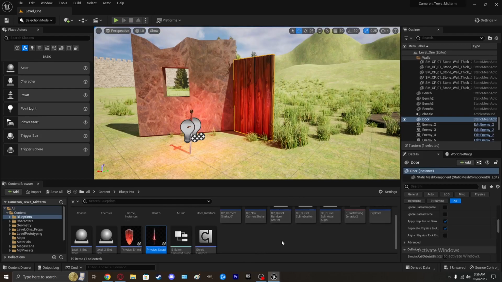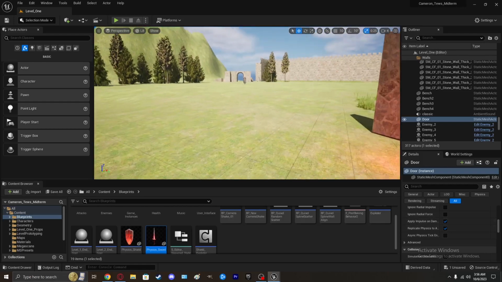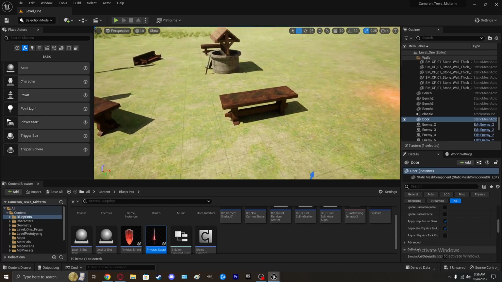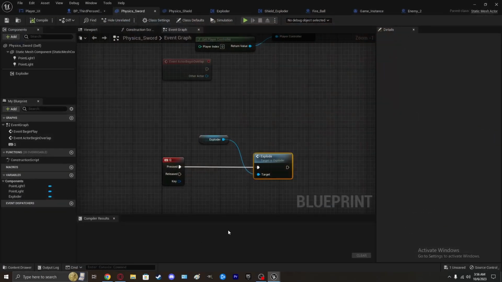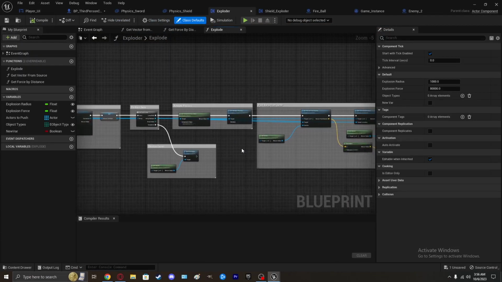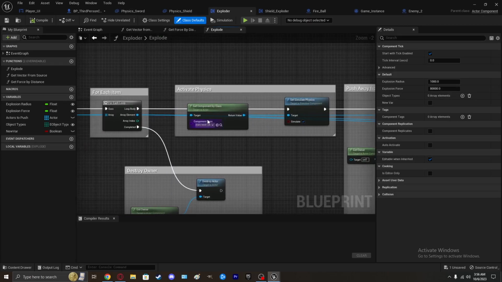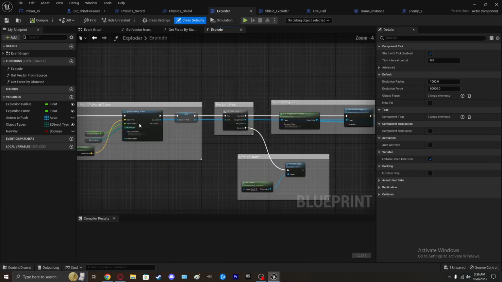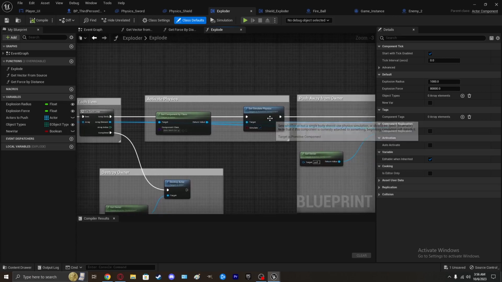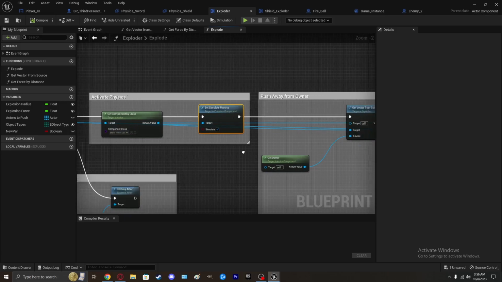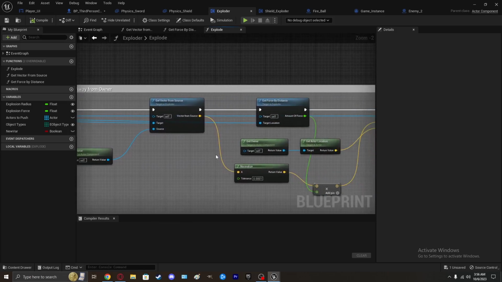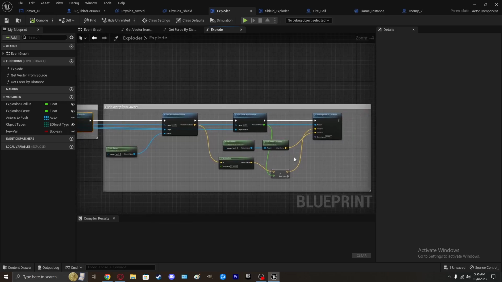Alrighty, and for physics we have a few different objects that have physics turned on. We have the wall, and we have the door here, and we also have these benches here. For the actual turning on of physics in the blueprints, we have our sword, which is kind of like our little explosive barrel here, where after it grabs every item within the sphere overlap, it will set the physics to activate for any object that was in that sphere actor at the time where the Q key was pressed.